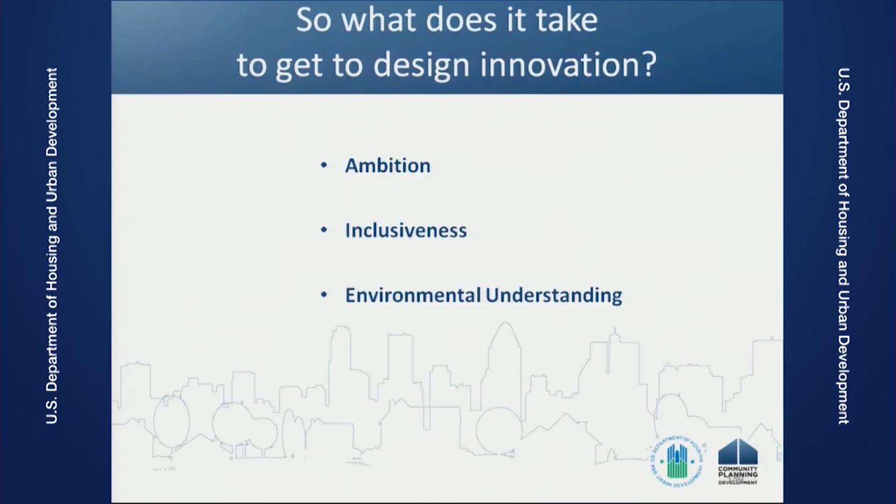So, now that we've taken a look at some of what came out of the Rebuild by Design process, we can ask ourselves, what does it take to get to design innovation? From our experience, I suggest that design innovation is hinged on three things: ambition, inclusiveness, and environmental understanding. Many things contribute to design innovation, but I don't think it can be achieved without these three things. They've proven to be central ingredients in providing the foundation from which innovation can grow.